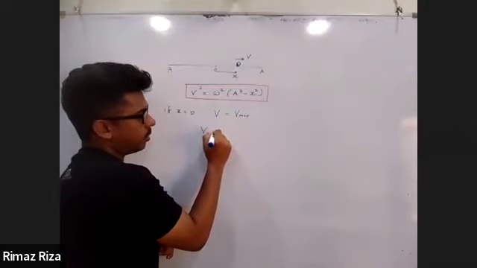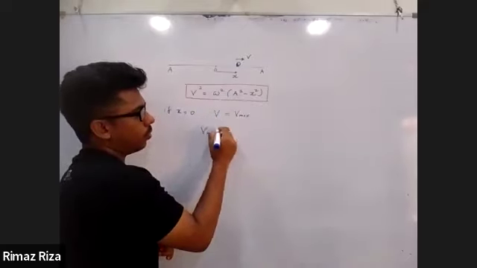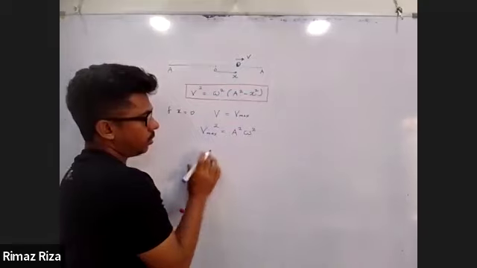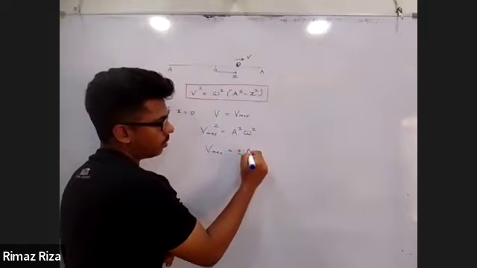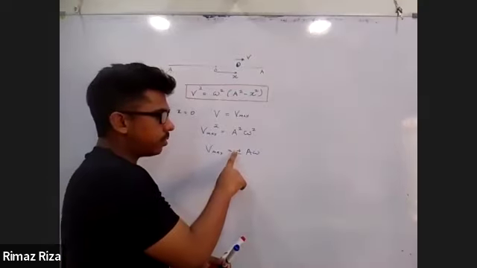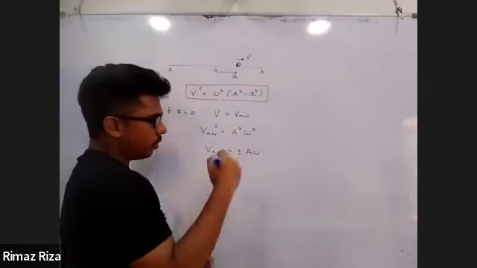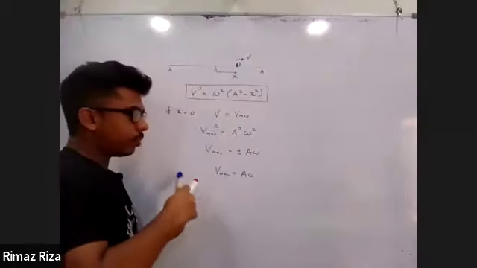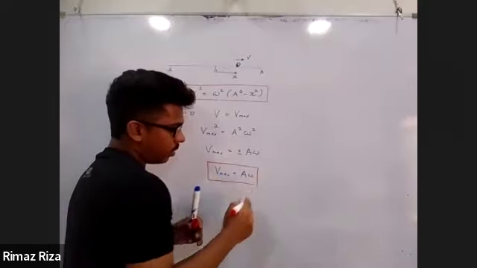So v max is given by, with x equal to 0, v max squared equals A squared omega squared. Therefore v max equals plus or minus A omega, as you are taking the square root of both sides. So you get plus A omega and minus A omega. This is the maximum velocity. If you want only the magnitude, you can write v max equals A omega. I'll explain why we get two solutions here, mathematically as well as conceptually.